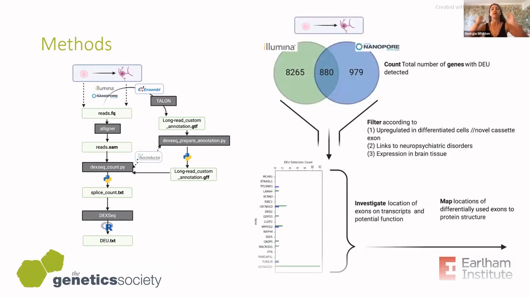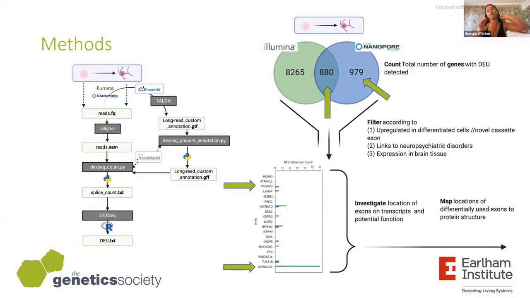So as you can see here, we had a ton of genes that were showing this differential exon usage. So we know that alternative splicing is going on. You can see that we've got genes that are shared. We find them in both long read and short read data, but also we had a ton of genes that we found only in the long read data having this differential exon usage.